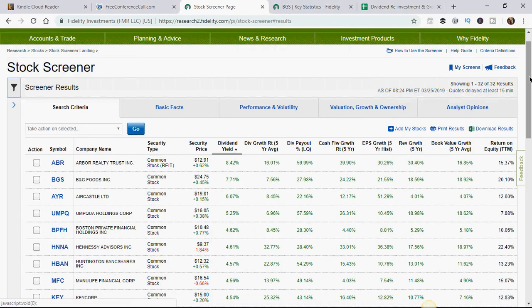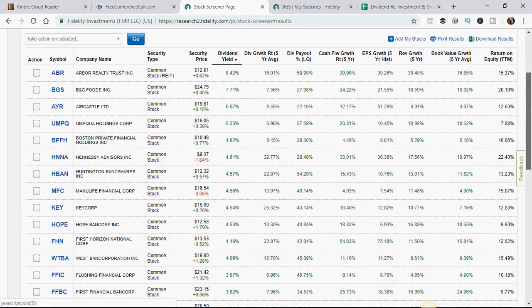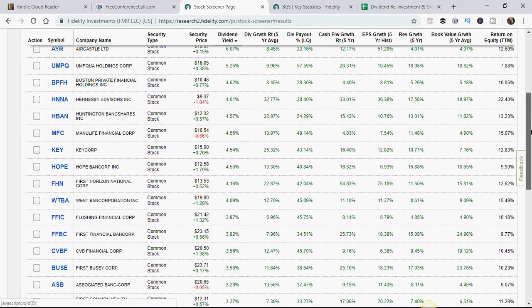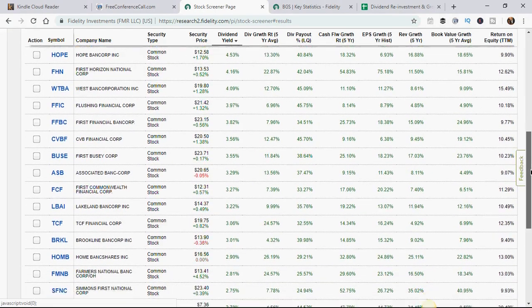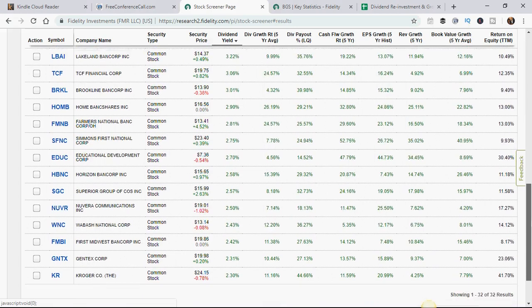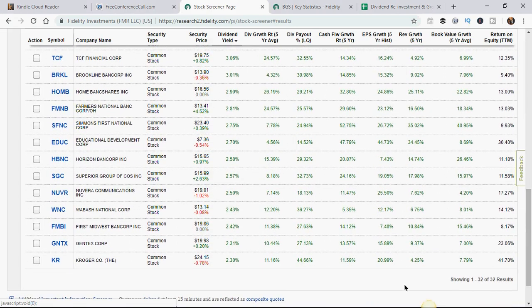So for time's sake, because we're not going to rush through this process, and it's 6:30 and I gotta start getting ready to go out of town, let's pick one more out of here. You see any names that you recognize that you might want to jump into? Kroger's? Go Kroger. Yeah, all right, let's look at them.